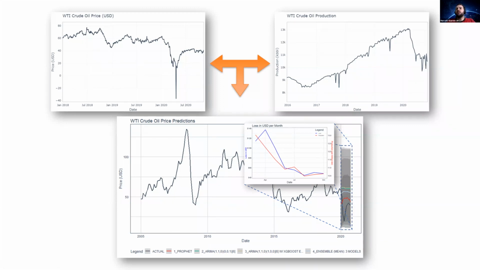So our goal today, which you're going to be studying, is forecasting what the price should be without the pandemic and what the production should be without the pandemic. So we are just going to take the past up to 2020 and try to predict how it should be. And then we can calculate impact analysis, knowing what it should be and what it was.